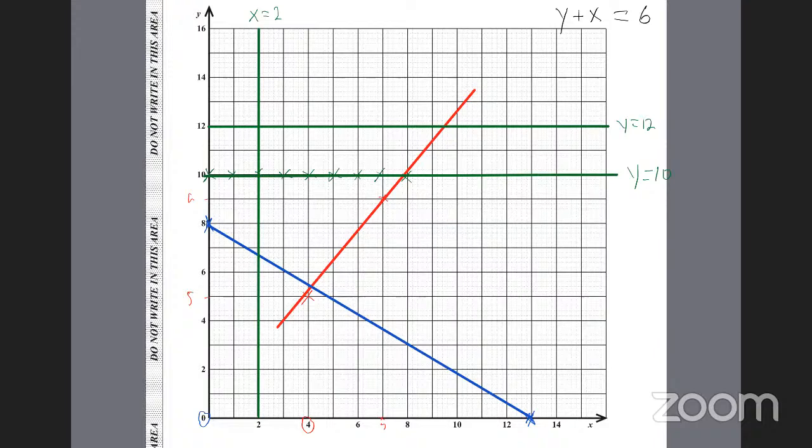And as we did at the beginning of the class, we recognized to draw a line, we just need how many points? 2 points, right? So to draw a line, we just need 2 points. Any 2 points and you can draw a line, okay? So make a note of that before we start this one. To draw a line, we only need 2 points, all right? Any 2 points will work.